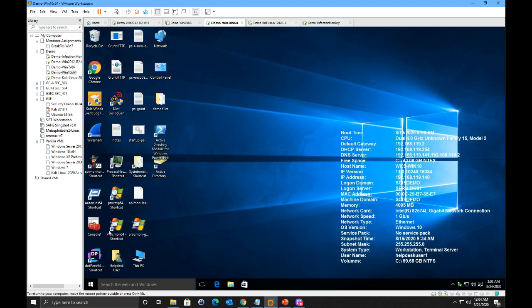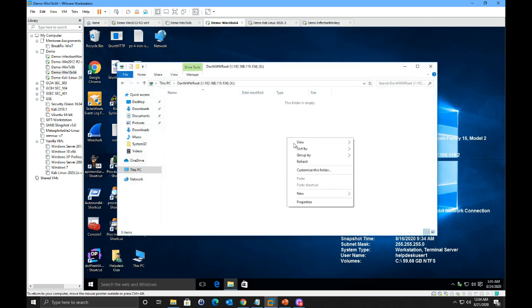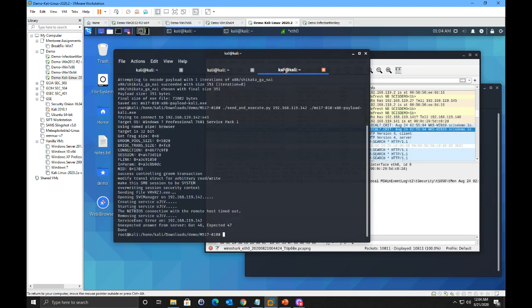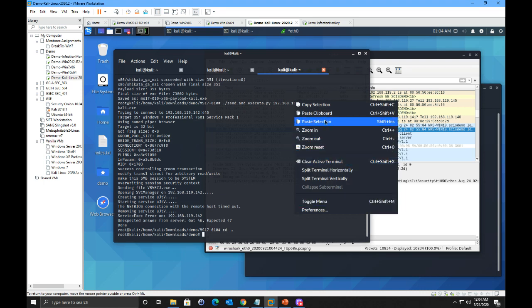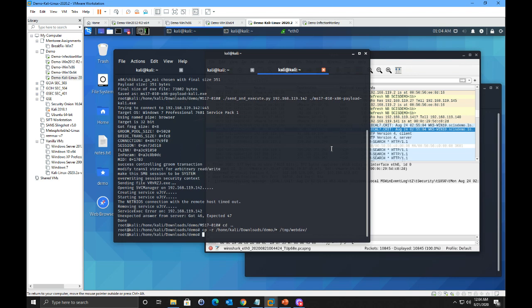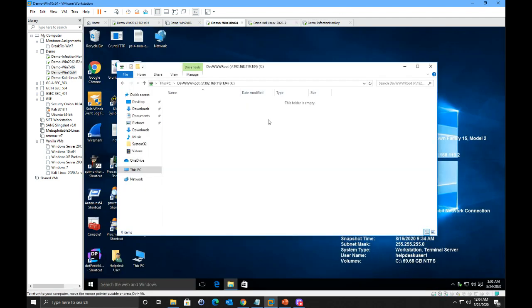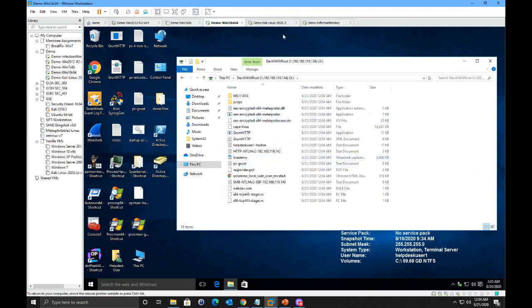grab the WebDAV file that we have in Kali, right? I've already mapped it just for the sake of mapping it. And oh, I never copied the payload. So 1 second here. So I'm going to copy. Have my little cheat sheet here to make things faster for this demo. Copy everything to the WebDAV temp folder, and we should have that. There we go. All right, so I can access just like with HTTP. You'll see that in the PCAP.